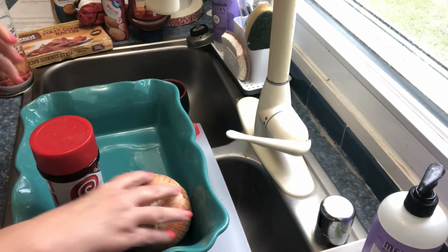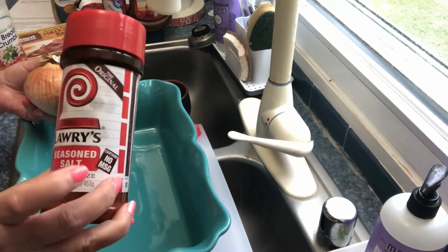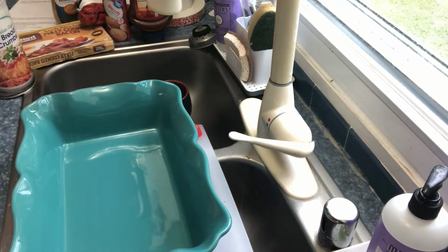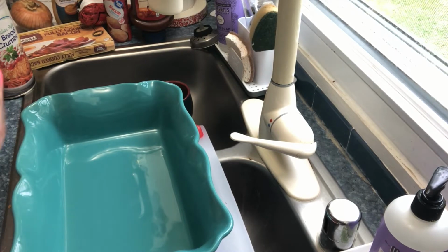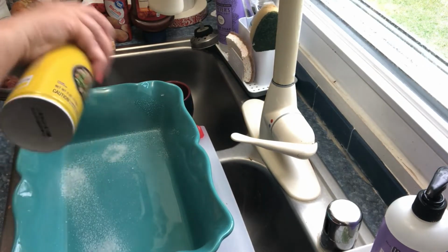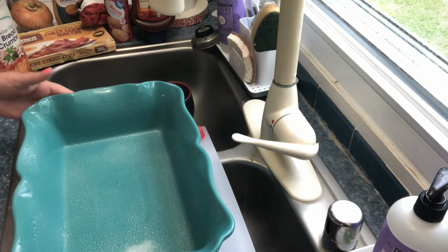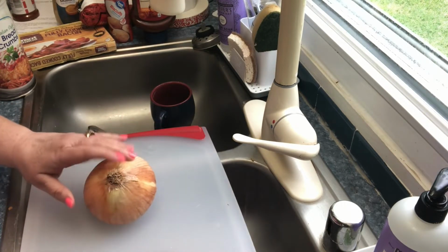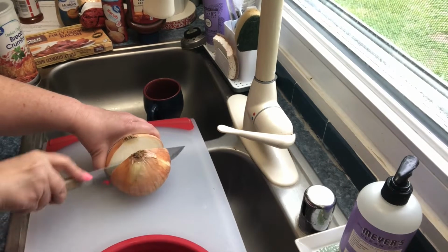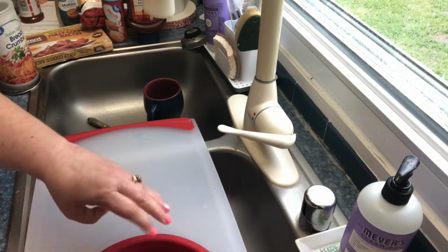I will be honest with you, it was okay, but it was a little bit too mustardy for me. I'm not a big mustard person, so that probably could be why, but it was really easy to make and not hard at all. All we're going to do is start off by spraying my pan real good, and then we're going to put that pan aside. Then I'm going to get my ground chuck and put it in a frying pan along with the chopped onions that I'm fixing to chop, and then we're going to brown it up real good, and then we'll bring it back and we'll do a bunch of combining of ingredients.